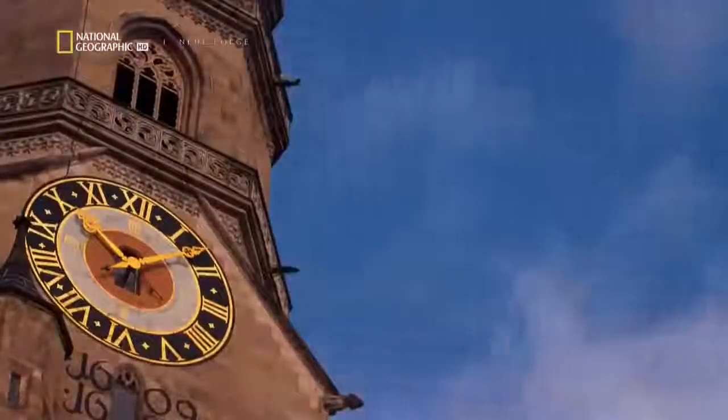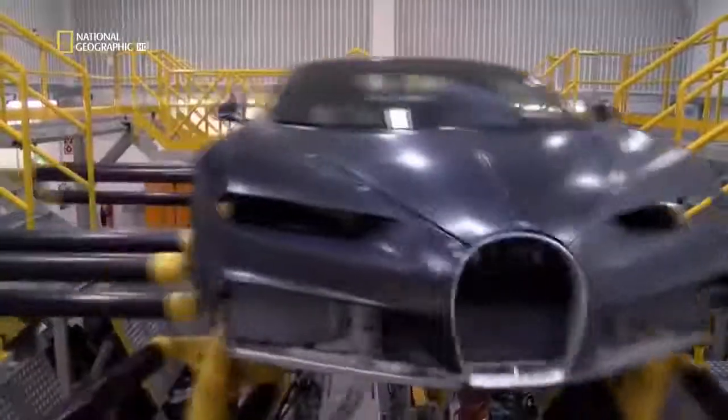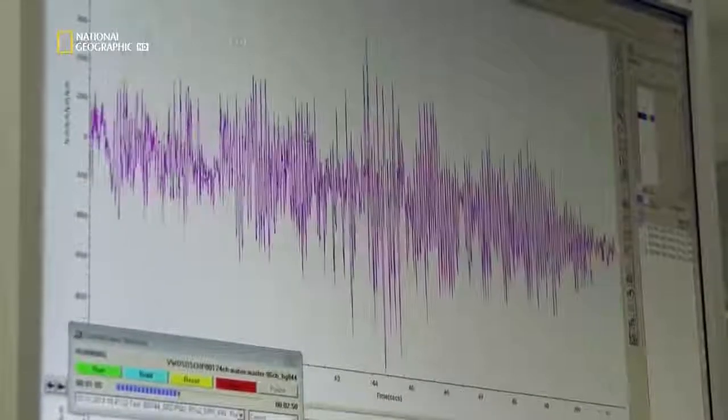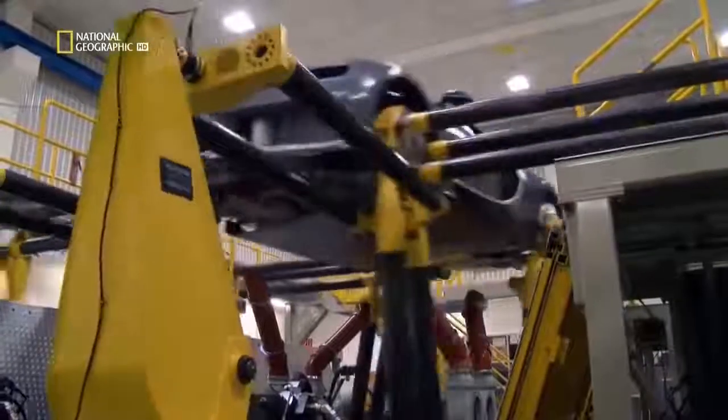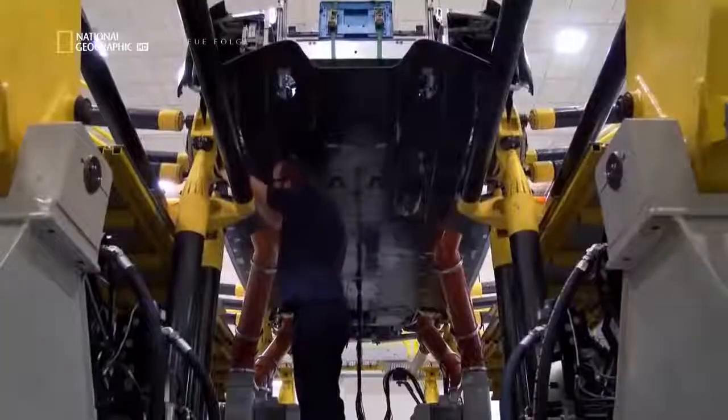As Bugatti engineers race to wrap up development on their first new machine in over a decade, it's time to step it up and run the entire vehicle on a chassis dyno. This test rig shows all the forces and torques coming to each wheel, moving the complete car on the rig. A three-and-a-half-week run simulates nearly a year on the road, checking durability and verifying that stiffness matches simulation. Few people know the new Chiron inside and out quite like Chief Engineer Vili Netteshiel. For each engineer, this is a dream — nobody thinks it's really possible to get such a job.